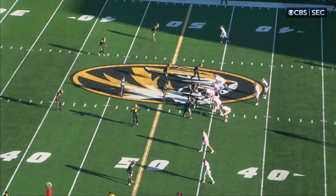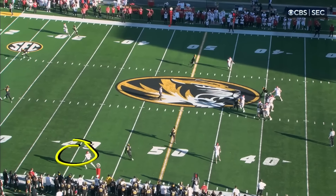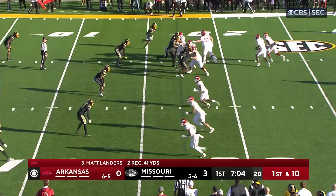Abrams Drain takes him down. It's beautiful by K.J. Jefferson surveying the field. You're going to see him looking — and right here he finds Matt Landers late. A year ago his eyes would have been different. He's absolutely getting through his reads right now. Really fun to watch him play.